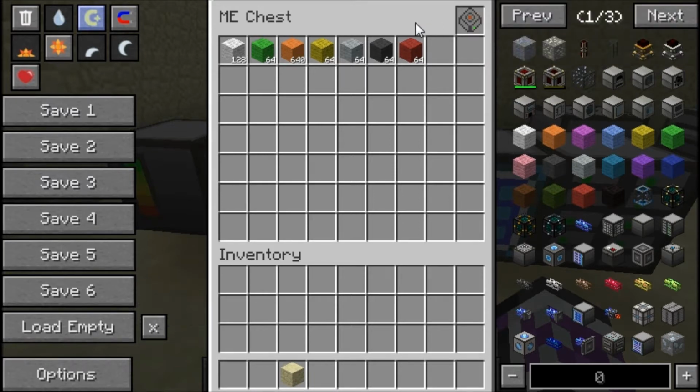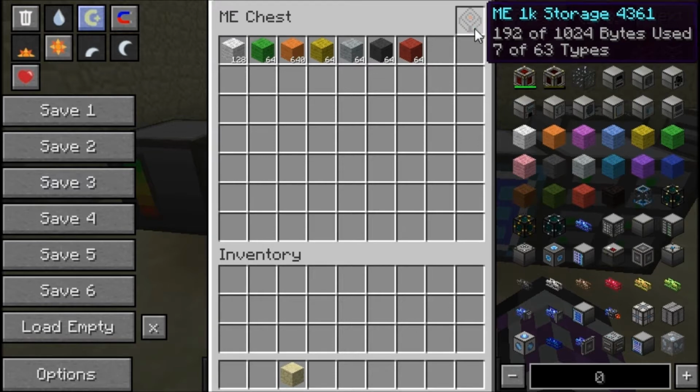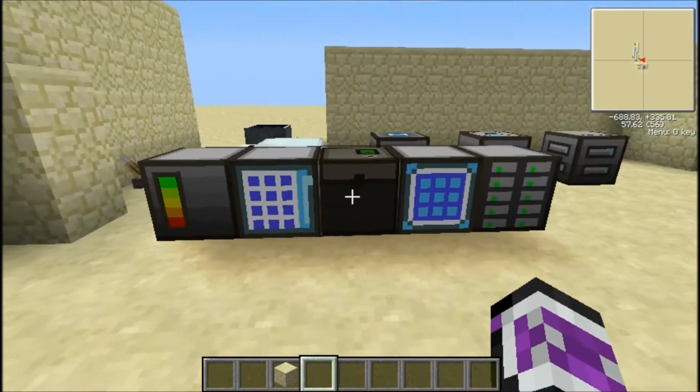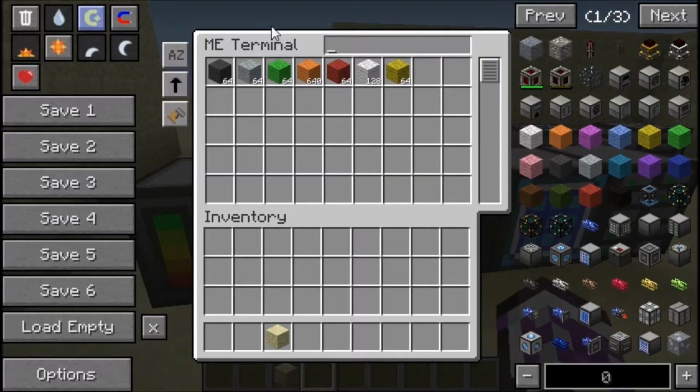I've looked around and I'm still not sure how this is calculated. So we have 640 orange and 128 white, and then a bunch of varied stacks, and we're getting 192. All I know is that these things can store a ridiculous amount, even at just 1K. So that's that. The next block I want to show you guys is the terminal.